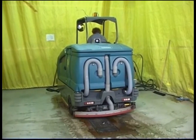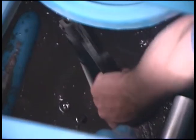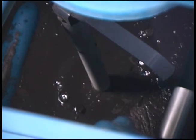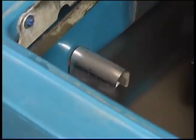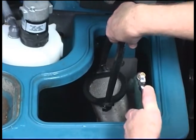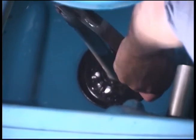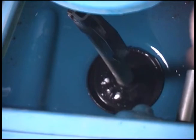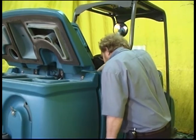To clean the recovery tank: place your machine over a large floor drain, set the parking brake, and turn off the machine. Reach into the recovery tank and lift the handle on the drain plug assembly to loosen it, then lift the drain plug assembly out of the drain hole and place it to the side. Rinse debris off of the drain plug assembly, away from the drain hose and out of the recovery tank. While rinsing the recovery tank, also rinse off the float sensors. If your machine is equipped with the ES option, also clean the ES filter. Next, install the drain plug and fold the plug assembly handle down to secure it in place. If your machine is equipped with the ES option and it has been used, you will also need to clean the solution tank.